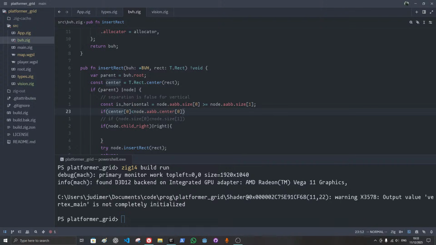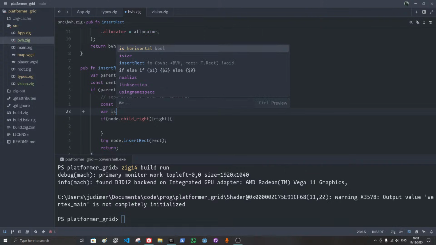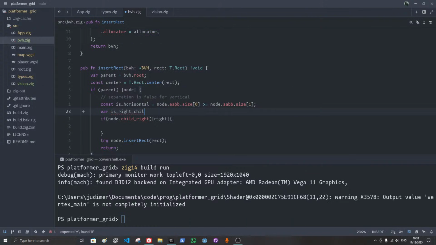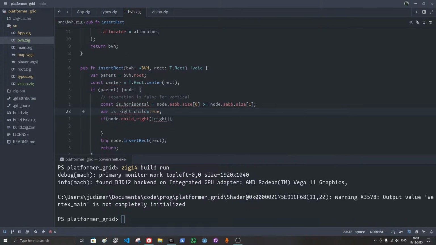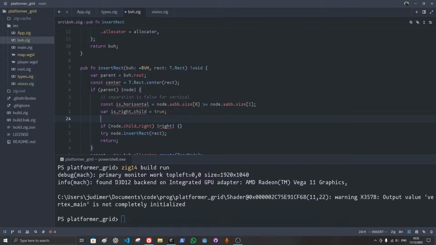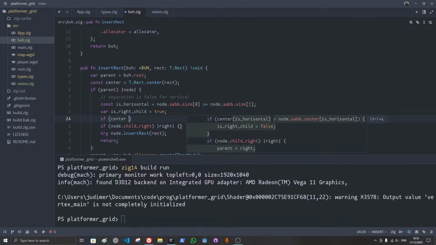And now here, okay. Const is right. So const is a variable is right child is equal to true by definition, and then if center of a new node.